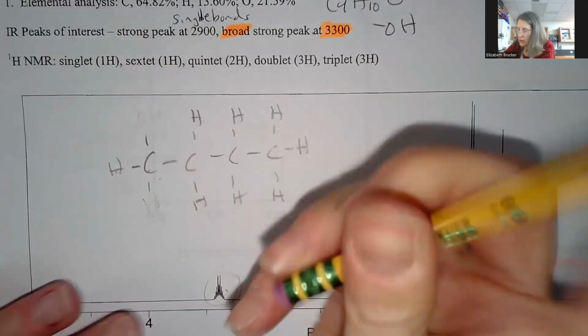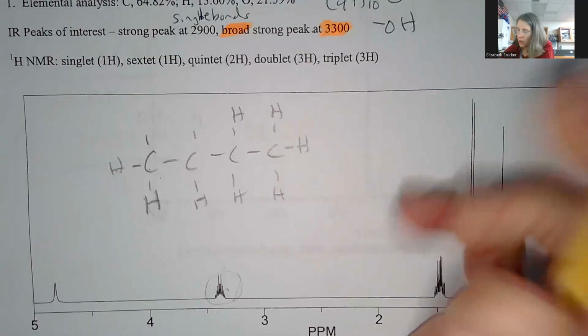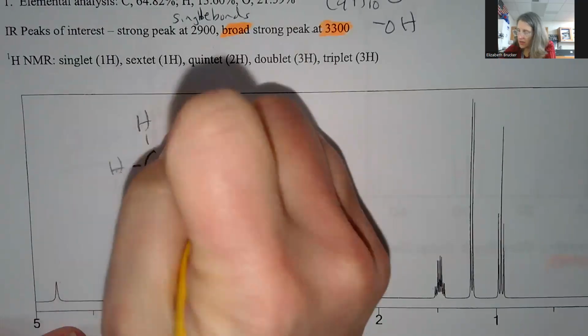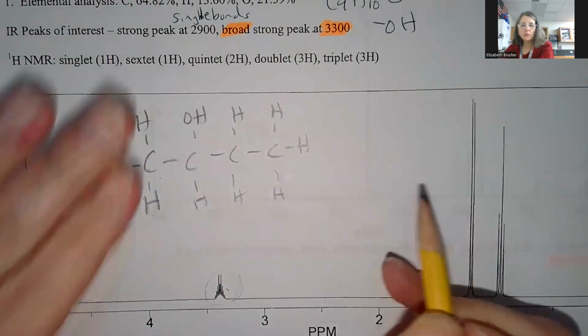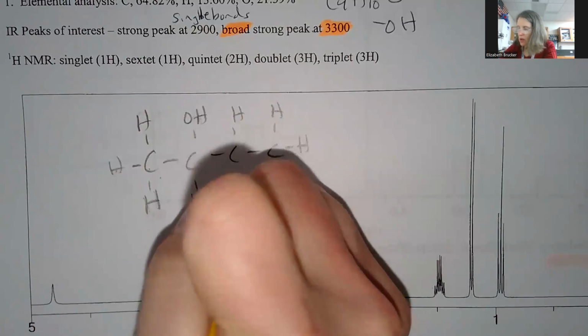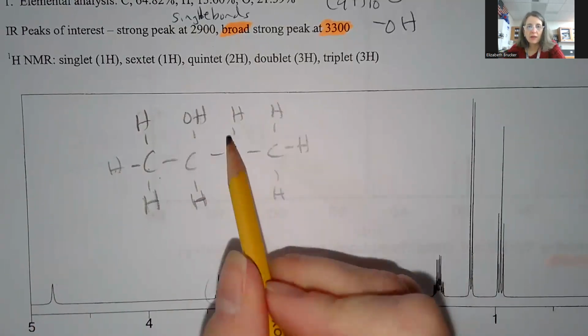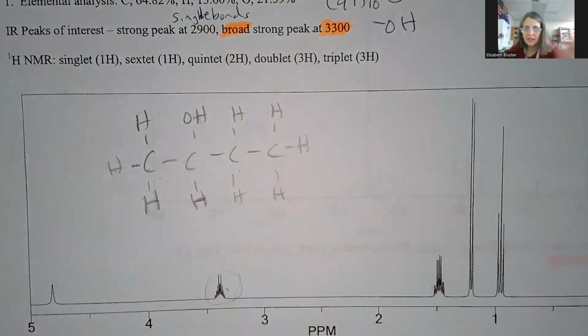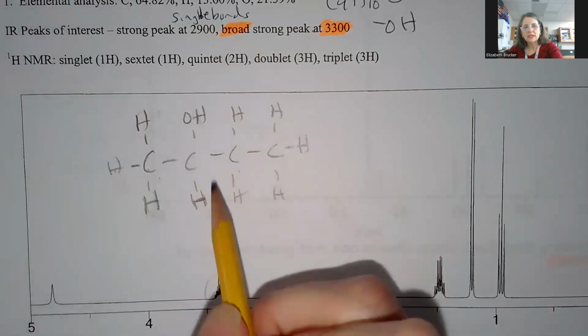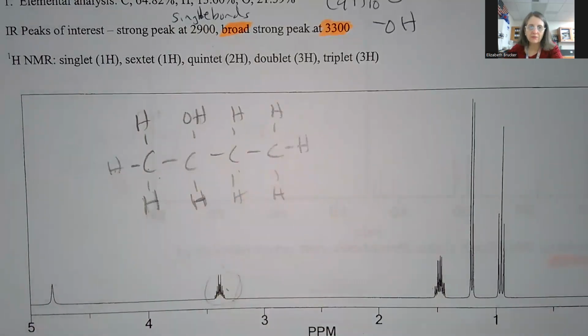So then what you want to do is just move your OH and see what happens if I put it on this carbon, okay? And realize, because this is a small carbon molecule, if I put it here as well, it would be the same idea. So let's see if this works.